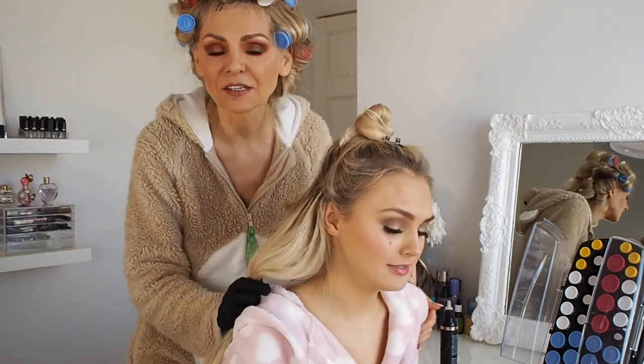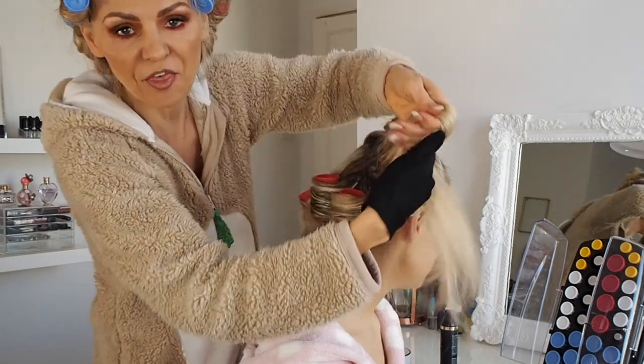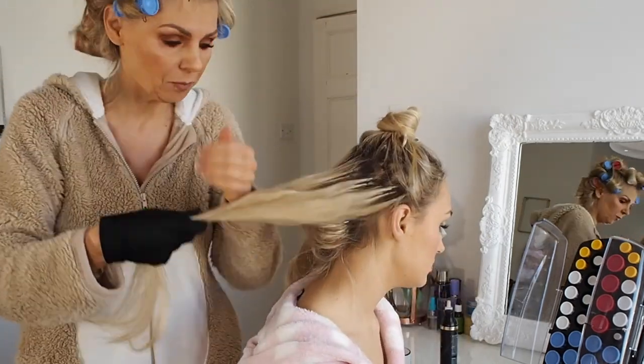Okay, so now in a second row. Okay, so all the curls have gone this way. So now I'm going to work the opposite way. Remember, girls, the opposite way.